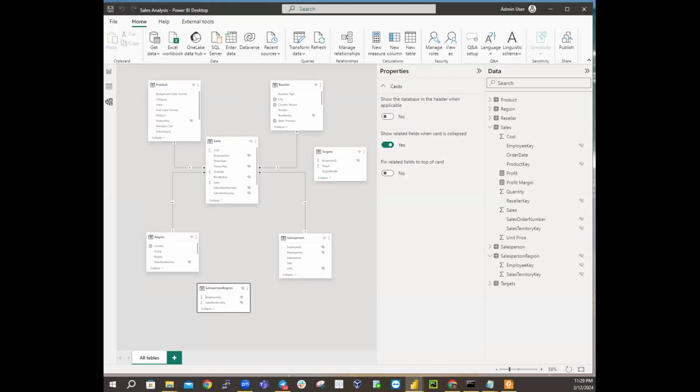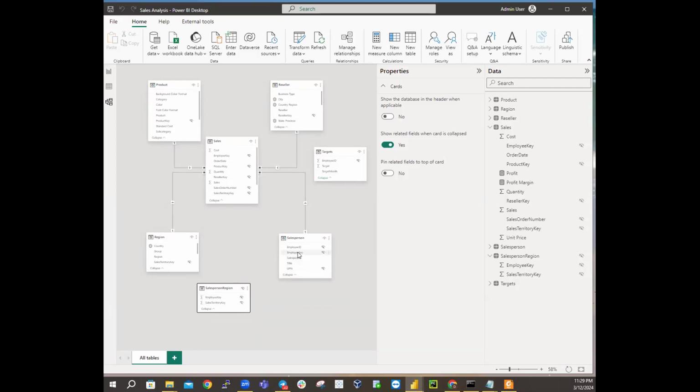Now, I want to use another method to create a relationship. Look at your salesperson. Your salesperson has employee key.